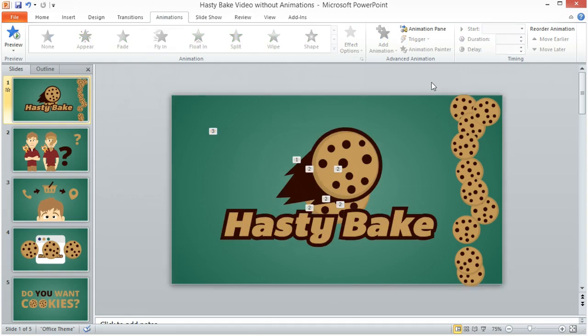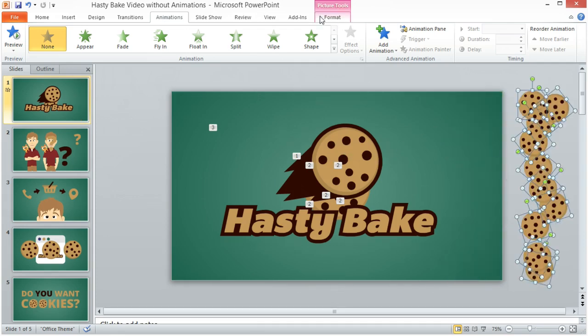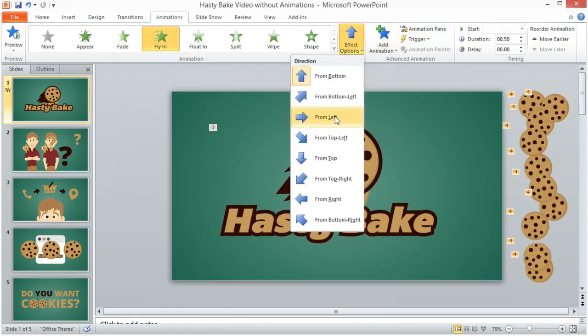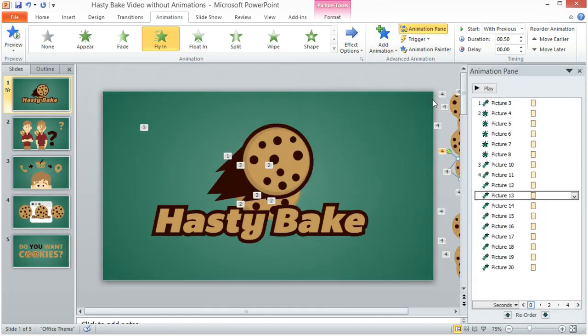And the next thing that we're going to do is have these cookies fly in from the background. So they're actually going to be a bit of a scattered view as they fly across, but underneath of the logo. And the easiest way to do that is actually to drag them off of the slide, and then add an animation of Fly In, and then set the effect direction to from left. And you saw they were going a little fast, they were all grouped together, but we can edit this in the animation pane. So let's do that now that we have all of our animations set.